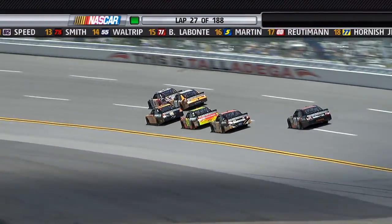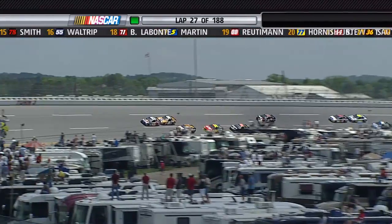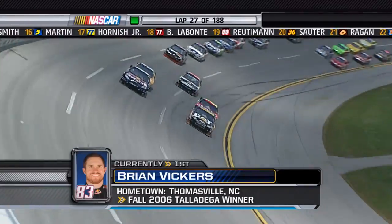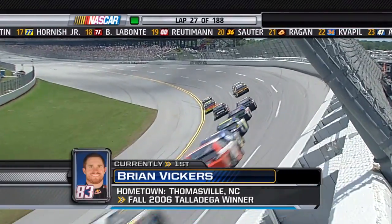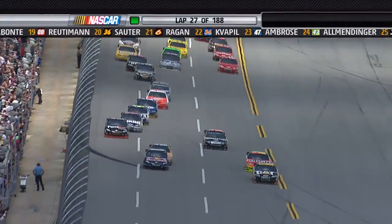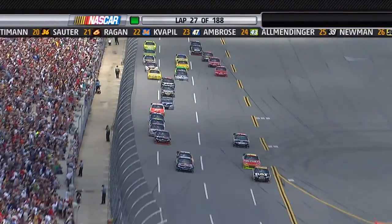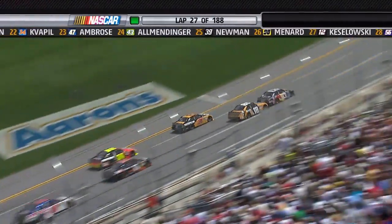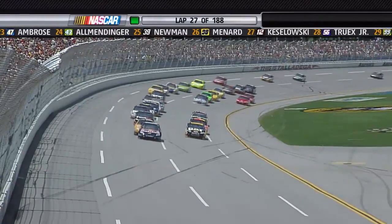Larry, I know Mike Kalanoff spotted for your son Brandon the other day. I tell you what, Mike is the best in the business, and you heard him tell Matt, which I agree. When they're coming at him off of turn 4 like they are right there, this is what the spotter's seeing. This is the view, and it's hard to tell when that car's maybe got his fender on your quarter panel or vice versa.